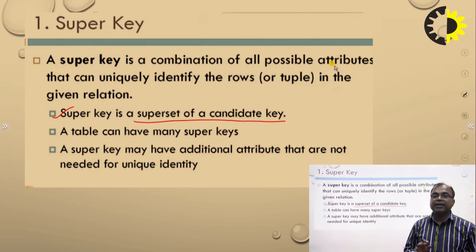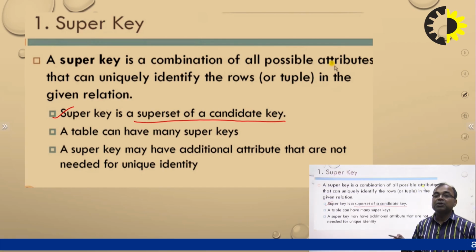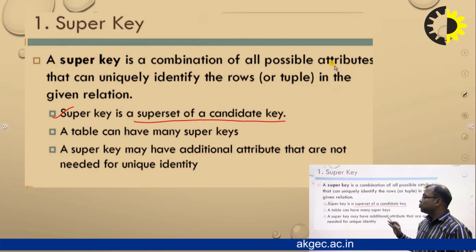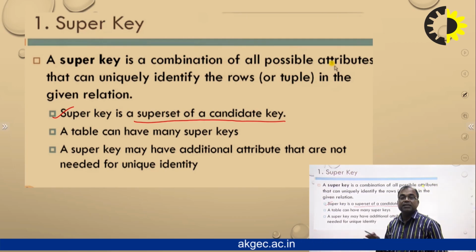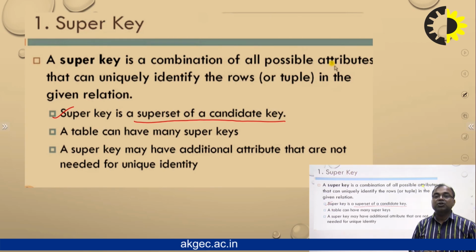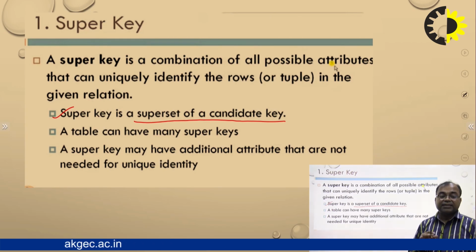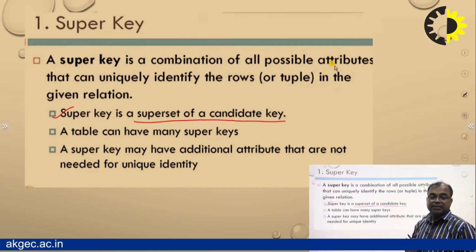You have to find all the possible combinations of attributes which uniquely identify the table, means all those possible combinations are called super keys. So there is no limit on how many super keys there can be inside one table. It all depends on the attributes which combinedly uniquely define the keys. Clear?